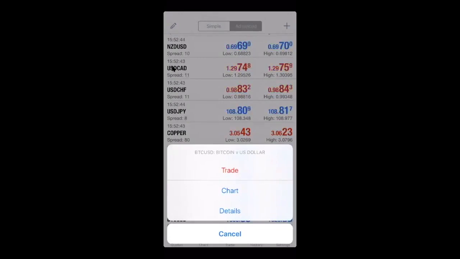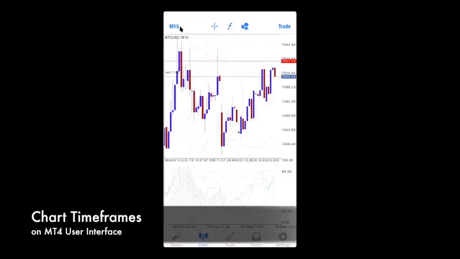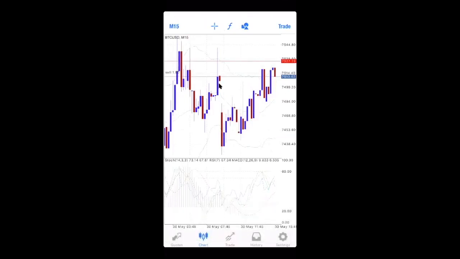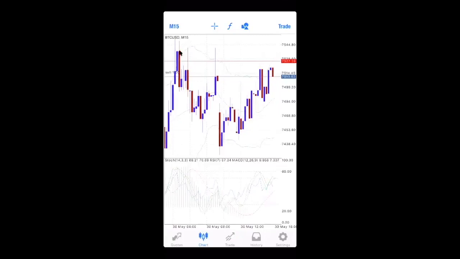So now when you click on the currency pair, this is where you can either choose to trade or take a look at the chart. So let's take a look at the chart. So you see the trading time frames. Now what this means is this: each candlestick represents 15 minutes. Blue candlesticks in this case means that it is a bullish candlestick, which means candlesticks that move up. The red candlesticks are bearish candlesticks, which means these are candlesticks that are moving down. The market price is moving down. So that's pretty much what this means.